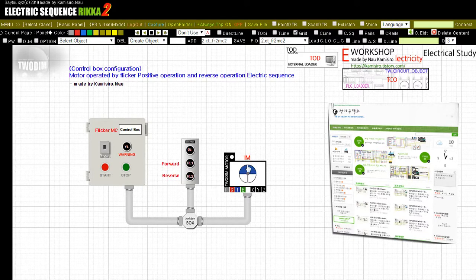Then, the forward drive is completed by internal flicker 2 and the reverse drive is started again for 10 seconds. Please note that the GL lamp turns on when the motor is stopped. The RL1 lamp turns on when the motor is in the forward direction, and the RL2 lamp turns on when the motor is in the reverse direction. It's a simple configuration that works in an electrical sequence, but let's look at the electrical sequence drawing and look at it again.